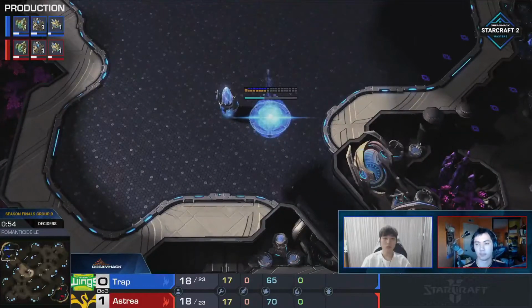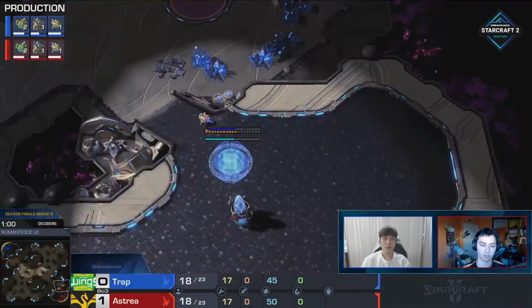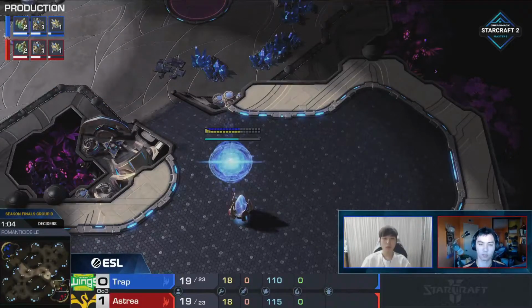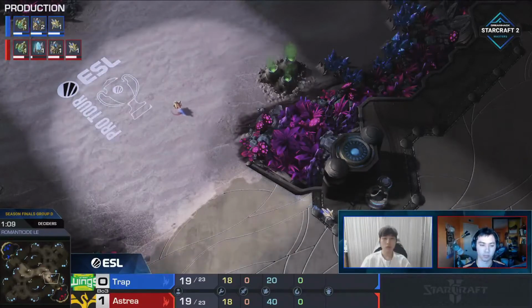Very early probe scout there for Trap. Doesn't want to take any chances with this tournament life on the line. He does need to win the next 2 maps in a row, so I definitely understand that choice. And Astrea here, he's really been enjoying this 1-gate tech opening. Looks like he's going to be going for it one more time.